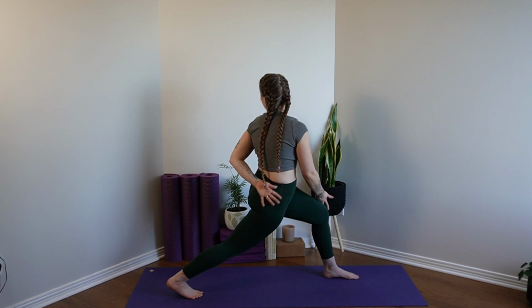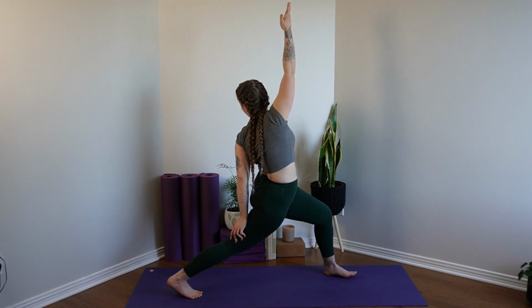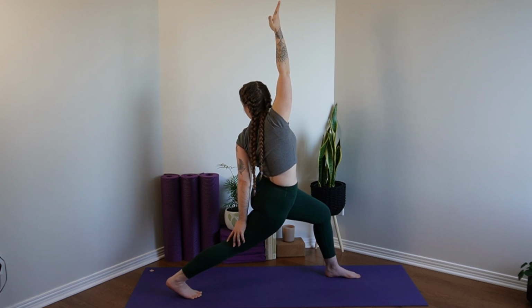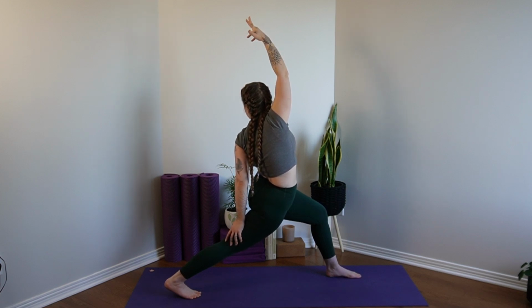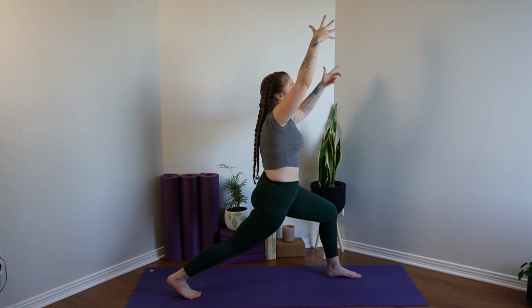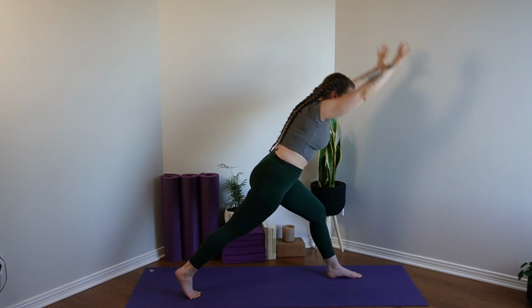Another option for your twist is left hand on the back thigh, right hand reaching up for the ceiling, looking at that back corner of the mat. Keep the left knee bent. We're breathing here for 3, 2, 1. Unwind, Anjaneyasana, both hands reach up, press the mat away with the feet, and we flow to downward facing dog.